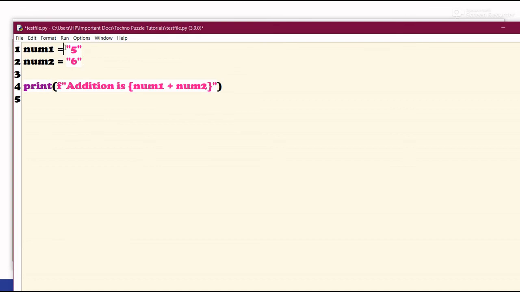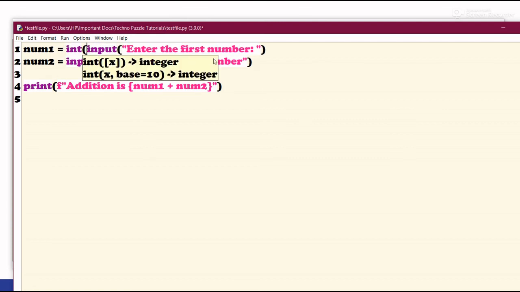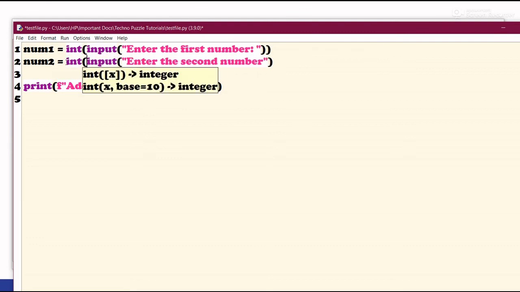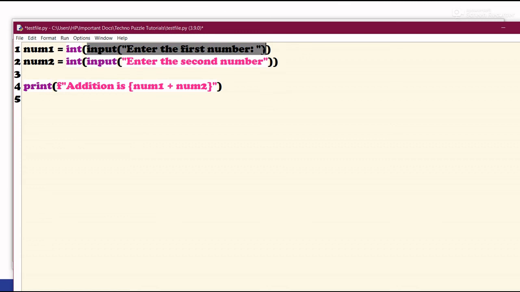So we have to convert this to int using the int function, right? But we don't have to do it just like this. We can just say int above the input function, like this. So first of all, let's break it down. This input function will return, let's say we enter 5, so it will return 5 as a string.